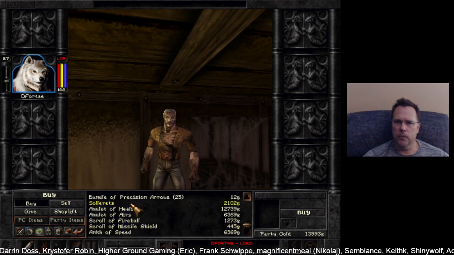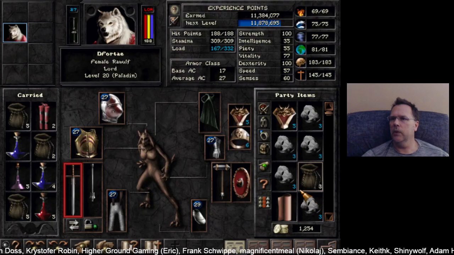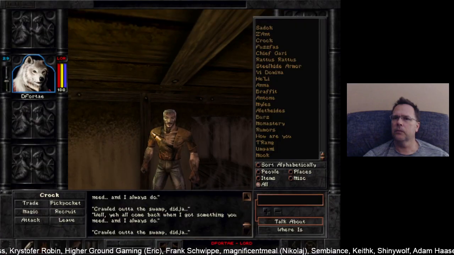Still nothing. Wow. I'm just buying the amulet of healing. Say, be done with it. Goodbye. Crawl up.